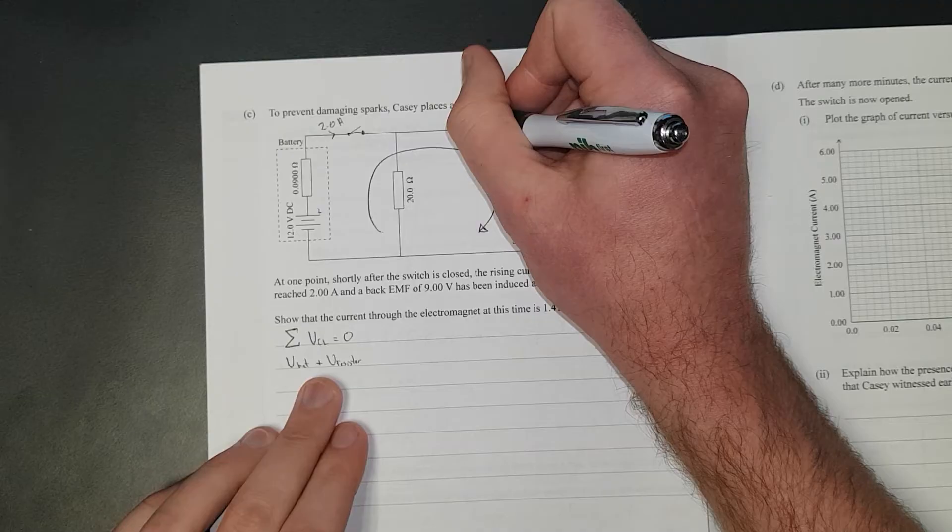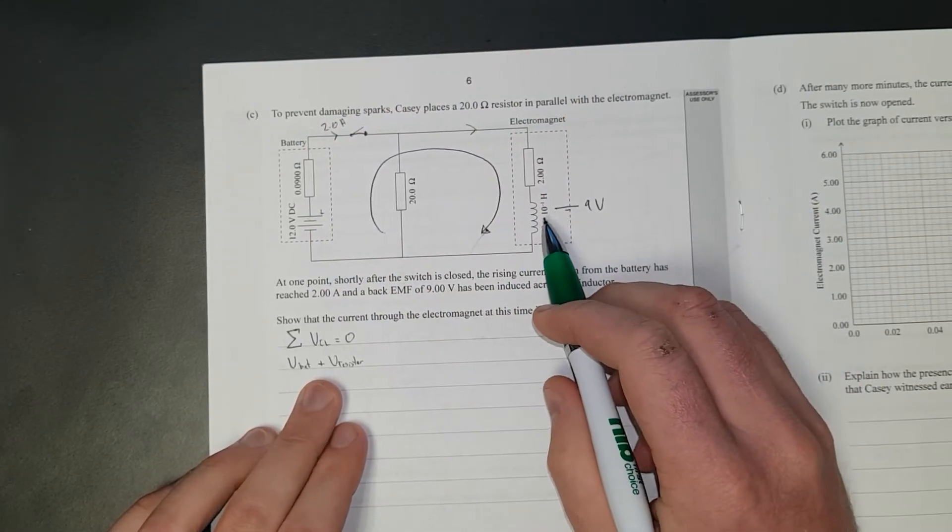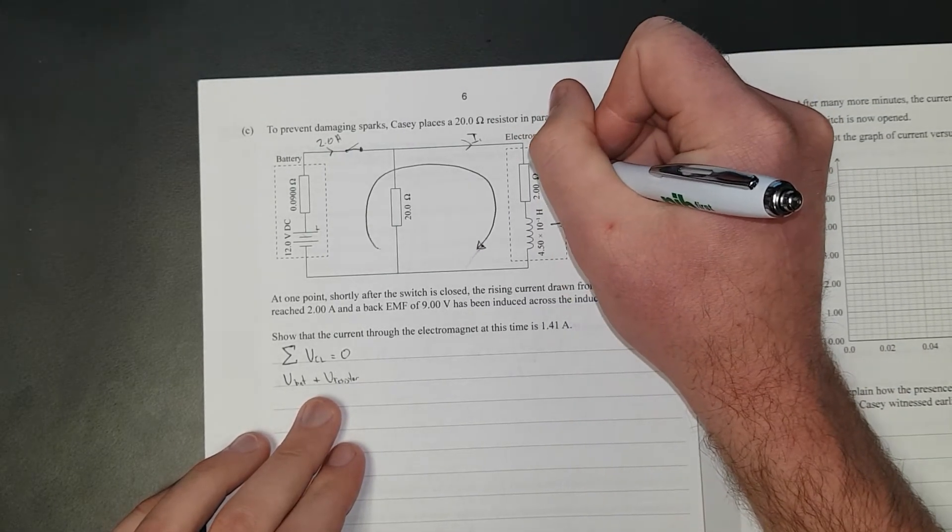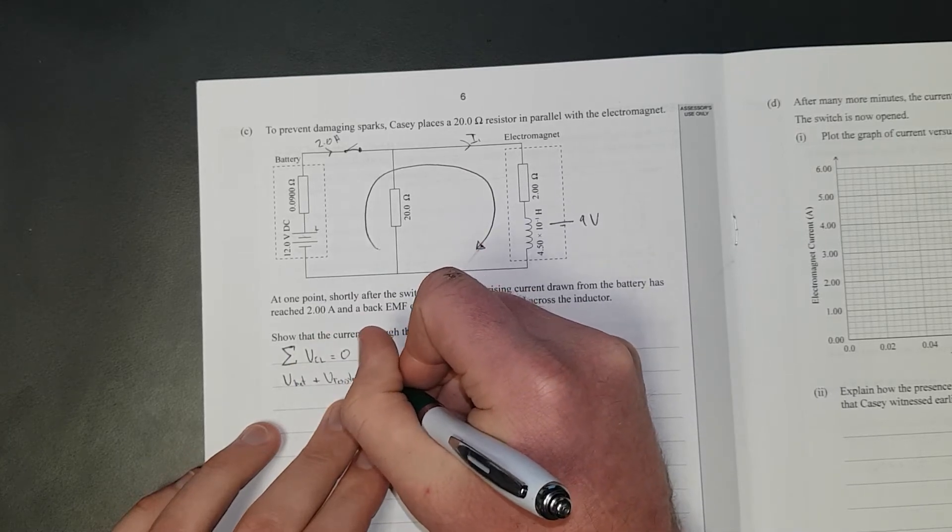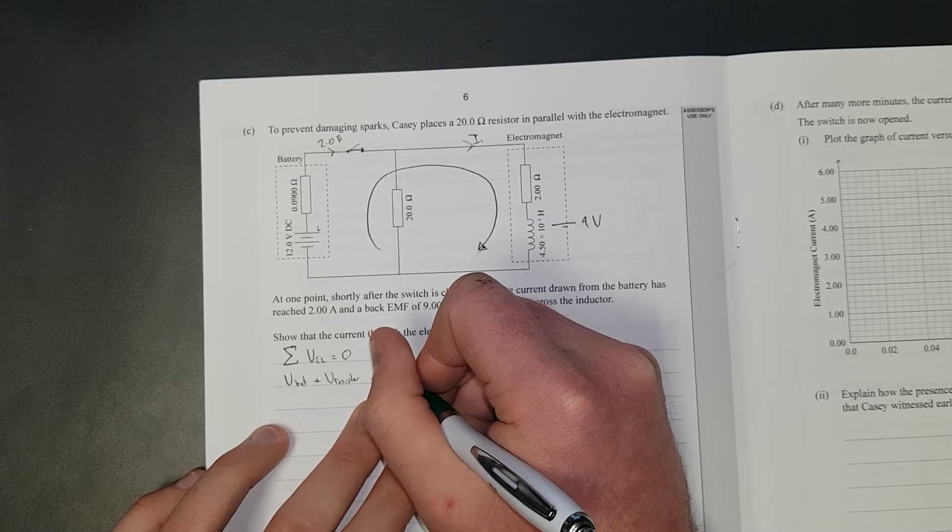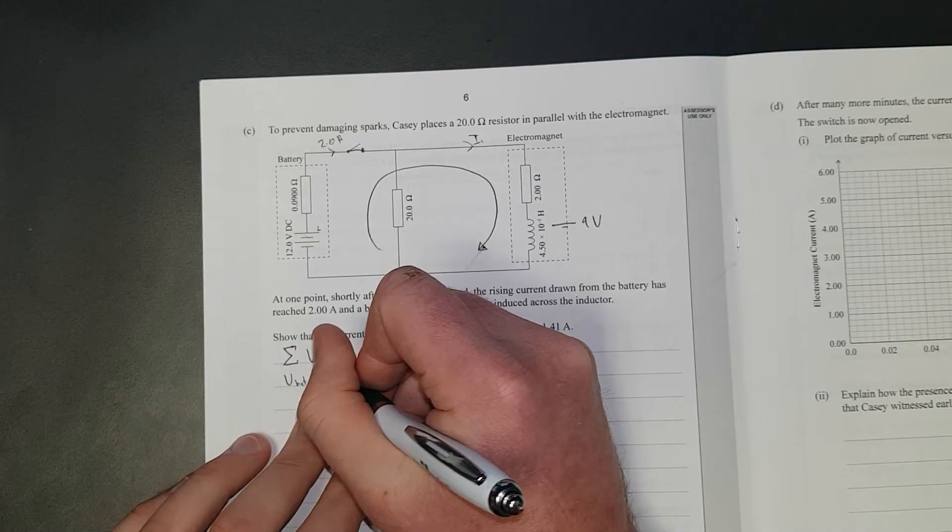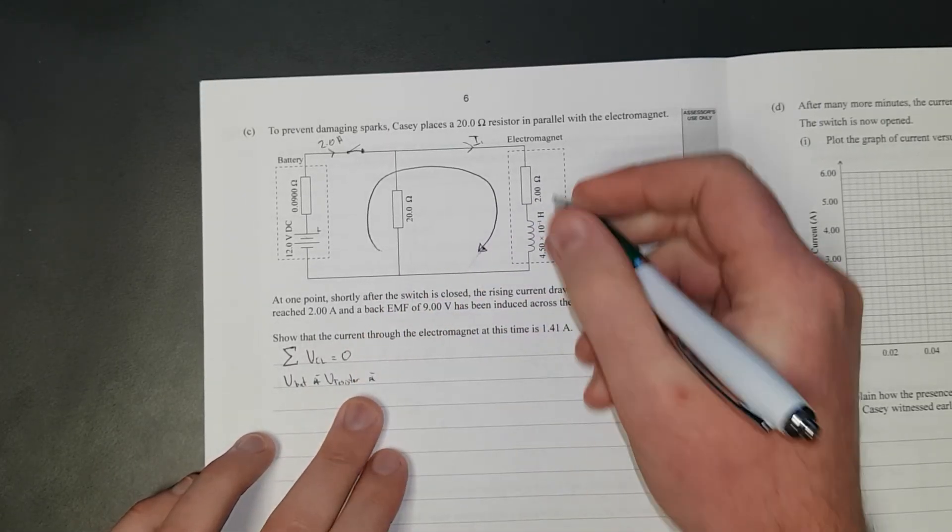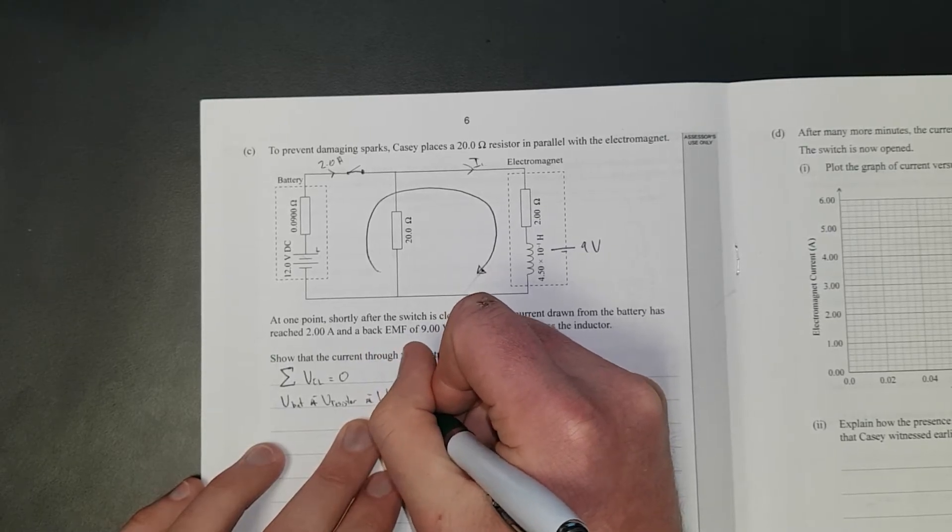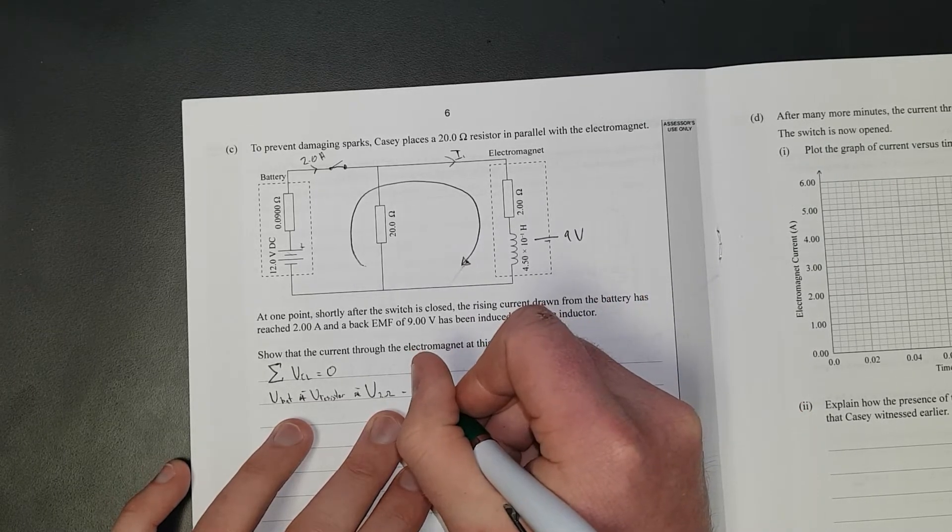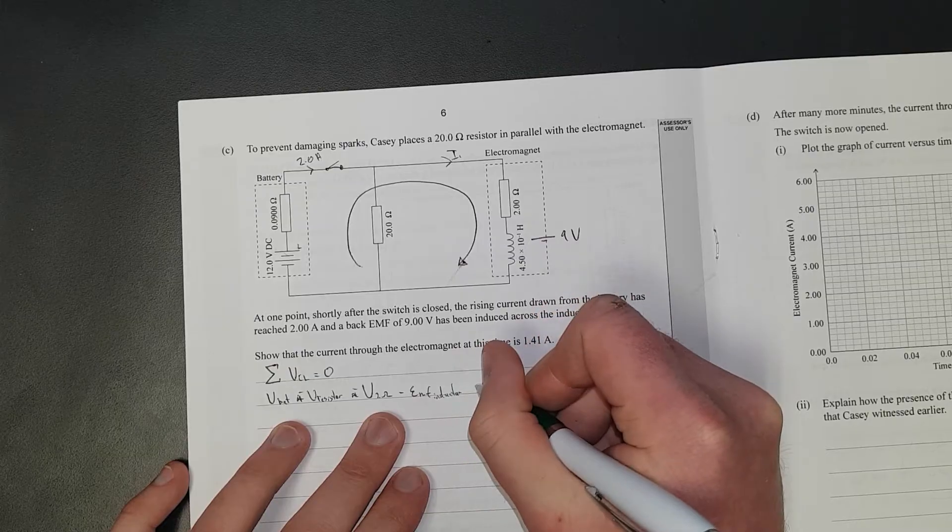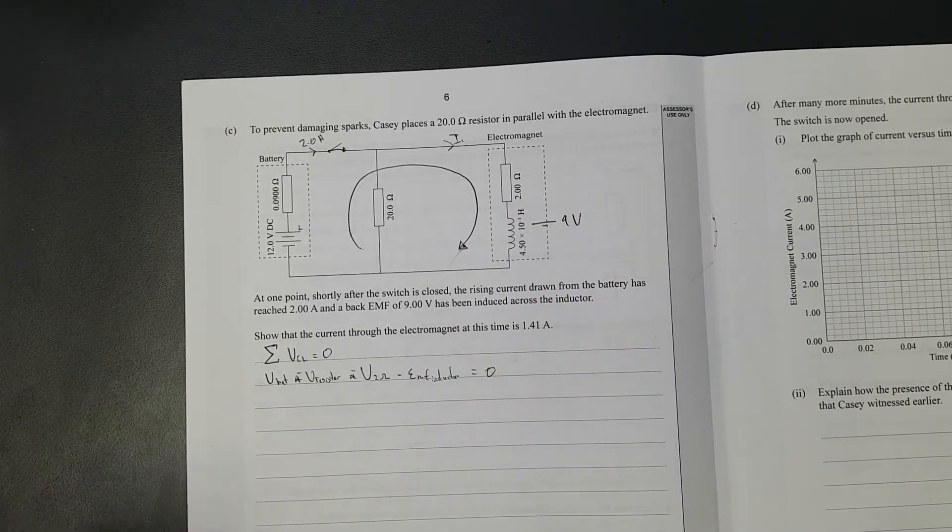So I'm going with the flow of the current, so it means I'm losing potential. You're going down the river, you're losing potential energy. Along here, I know for a fact this is 12 volts, so it's going to overpower this. So the current's going to be going that way. It's a given. So the current's going to be going this way. We'll call this I1, and this current will be 1.41, but we're going to show that soon. So we're going to be going down that potential difference. That should be minus, because I'm losing that potential, and this should be minus as well.